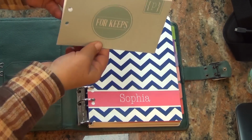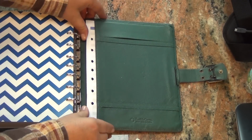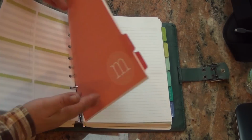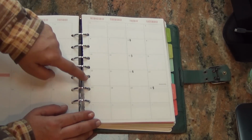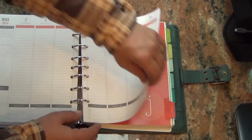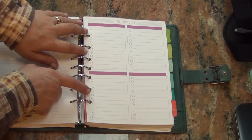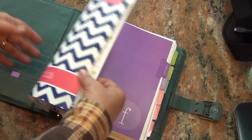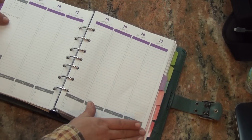And that's pretty much what I did. I removed this, which I'm not going to use at all. And I removed most of my budget pages and put them in here so I can access them at a later time. Otherwise, this is working great for me. Now the month, as you can see, the holes are not getting into the boxes, but you do have some areas, like for instance, if I go at the to-do list, it does kind of get in the way of the little bullets and check boxes. Not much else gets affected by having the holes punched. Not much, to be honest.